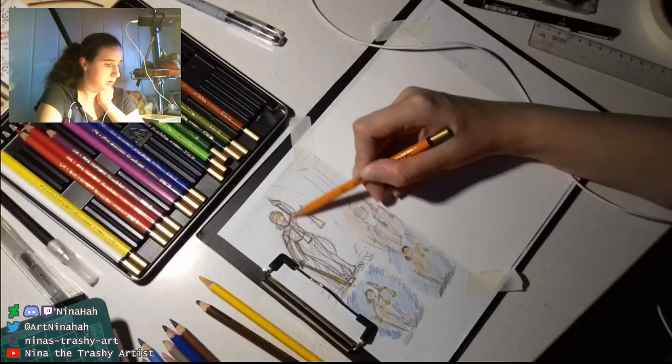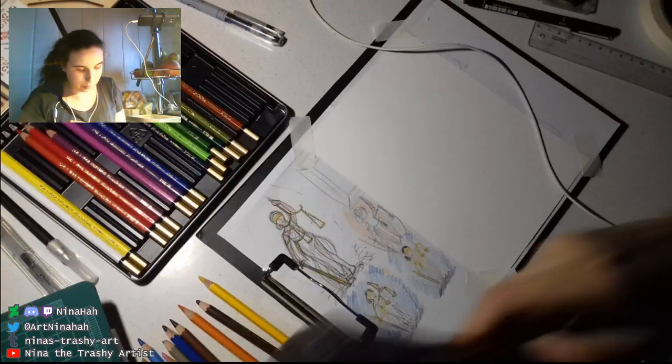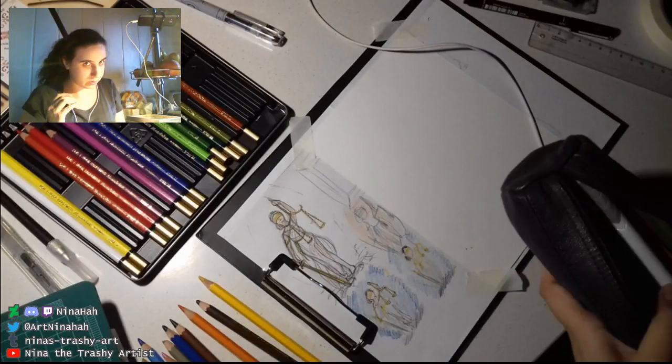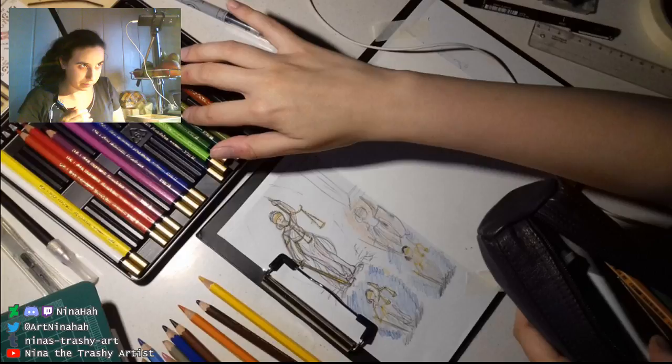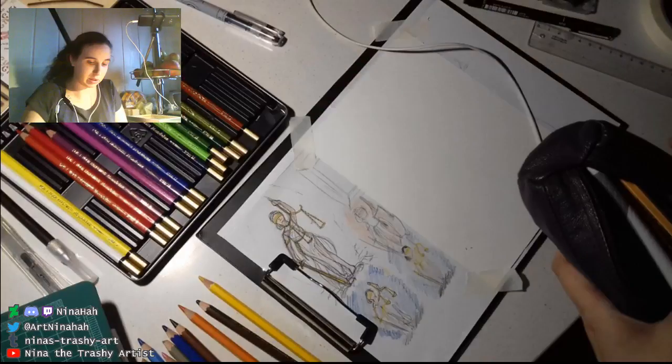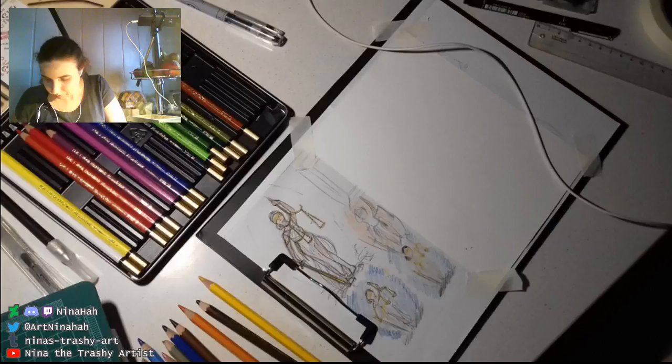Light skin color. I will probably just search my pencil case because I remember I bought the skin colored Kohinoor watercolor pencil apart from this set. It was before I got my 72 set, and I bought some nice colors separately. So I will just search for this one because it would make my life a little bit easier, and I don't want to mess with too many layers on this paper. Well, where is it? It was here. Oh yeah, there it is.